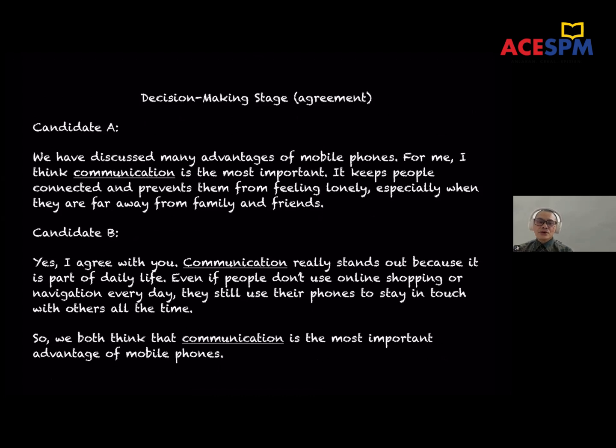After the discussion, we go on to the decision-making stage. As I said, the easiest way is to agree. So I'm just going to give you a sample of agreement. In the long videos, there's also a sample of the disagreement, but in this video, there's only a sample of an agreement. So after the examiner requests you to make the decision, as I said, anybody can start.